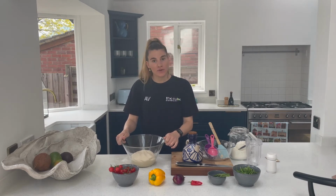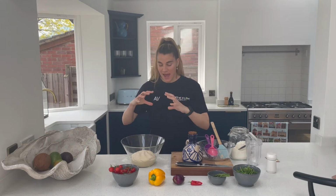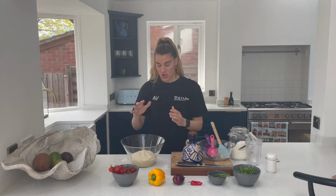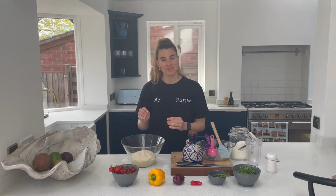I'm going to add my dough, which is looking very good, into there. Going to get some cling film, place it on top, and set it aside for 1 to 2 hours. Now, what you'll notice is that the yeast will activate and the dough will rise. So it's probably going to be about double that size in about 1 to 2 hours time.